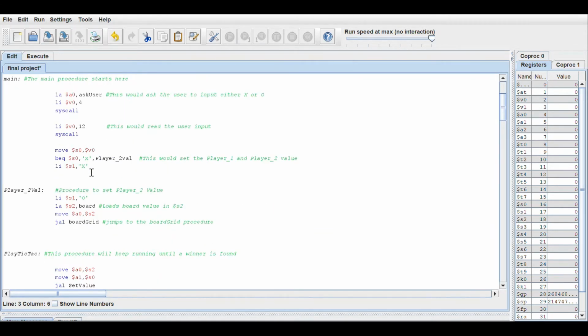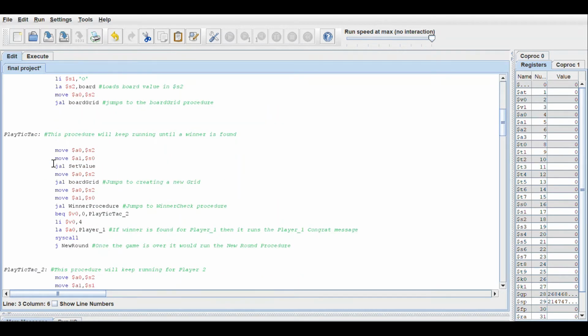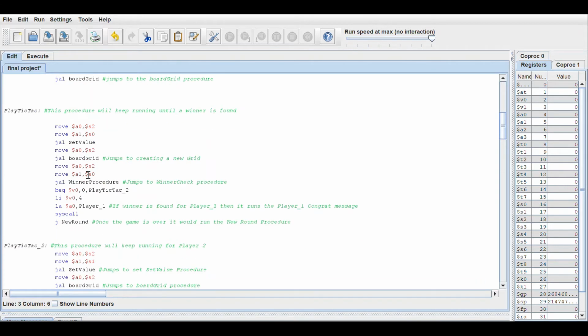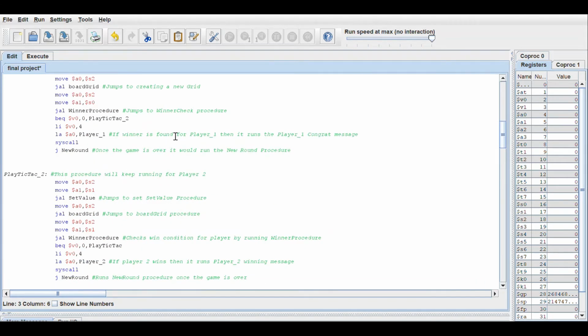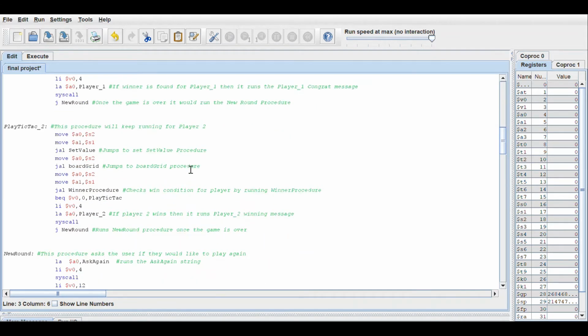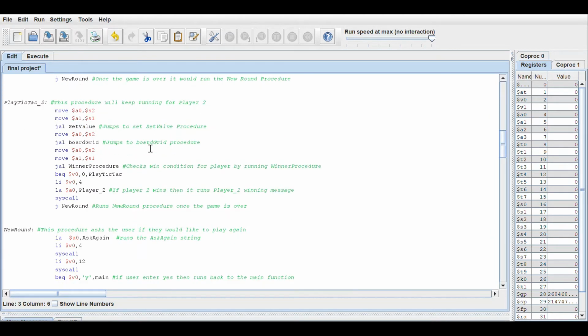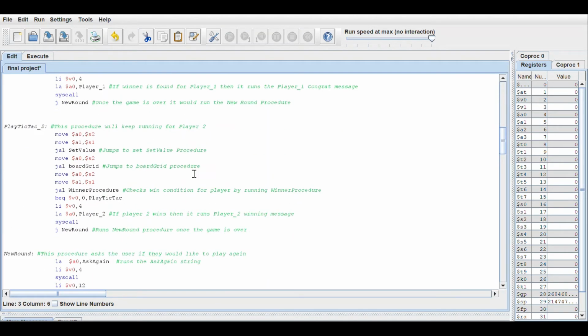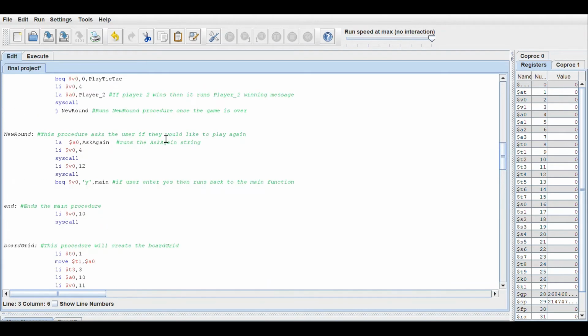After the main section, the next few functions or procedures essentially just ask for the values from player 1, and if they want to use X or O, and then they'll take that value from player 1 and player 2, and input it onto the 3x3 grid, and it'll continue to do so as the game progresses. Once a player has won the game, a message from before in the data section will congratulate the player, and then it will also ask if they want to play the game again. If they say yes, then the game will rerun and go again.